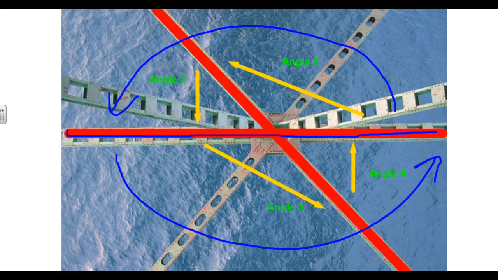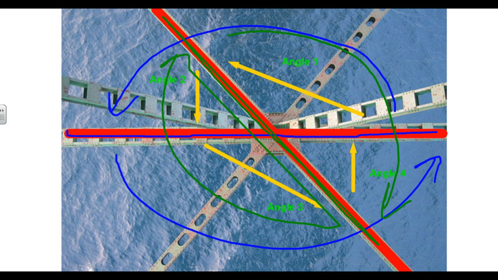But that's just dealing with the blue line. If we look at the green line also, there are a lot of things that add up to 180 degrees. So when we just look at those two lines, we see a lot of supplementary angles because angle 1 and angle 2 make the blue line, angle 2 and angle 3 make the green line, angle 3 and angle 4 make the blue line again, and then angle 1 and angle 4 make the green line.